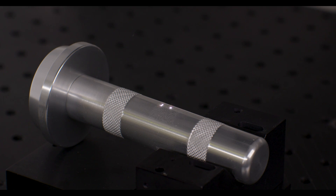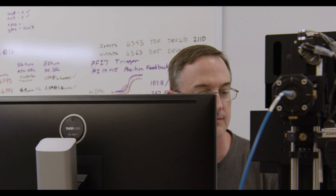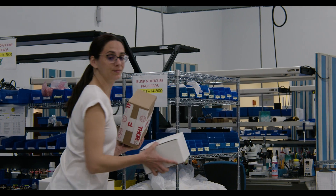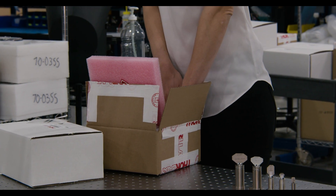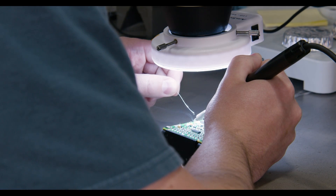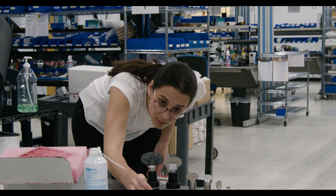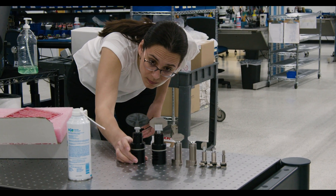Timely delivery is a huge thing for Thorlabs — you can order anything from the catalog and get it next day. Once you realize galvos are out there and start to understand what they're used for, you see that galvos and their integration are going to become more ubiquitous, especially in industrial and imaging applications. What makes us special is that even if a customer isn't purchasing hundreds or thousands of units, we're still willing to work with them — make certain modifications, mount a different mirror, or arrange components differently. That is more true to the Thorlabs core value.